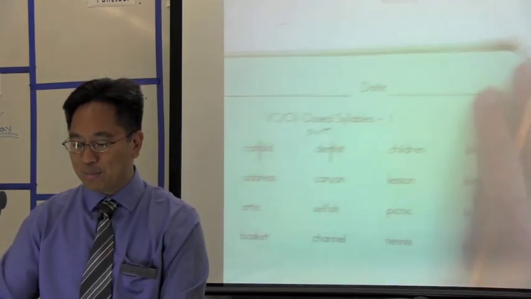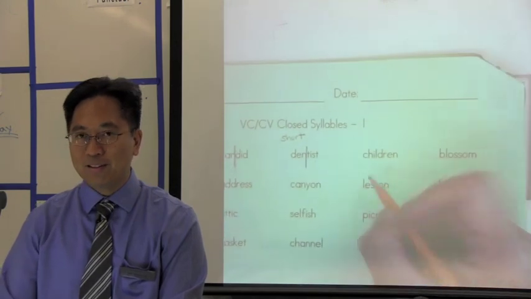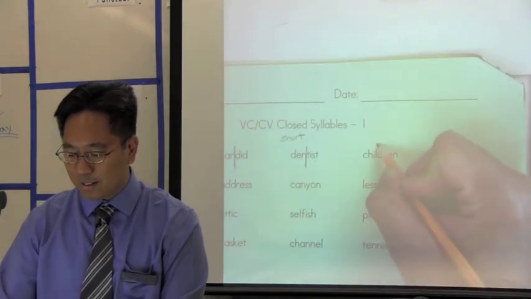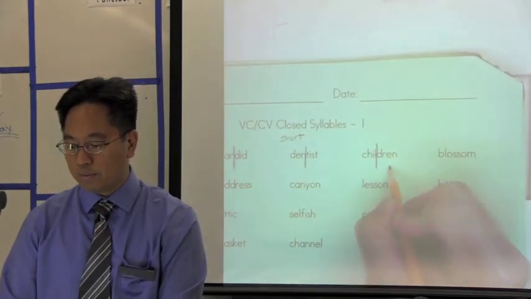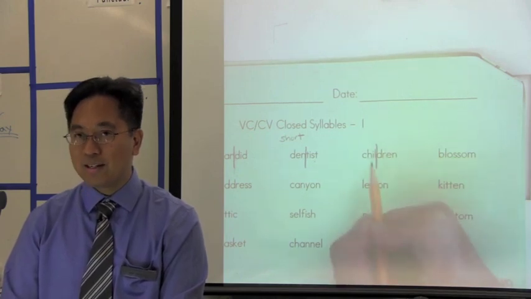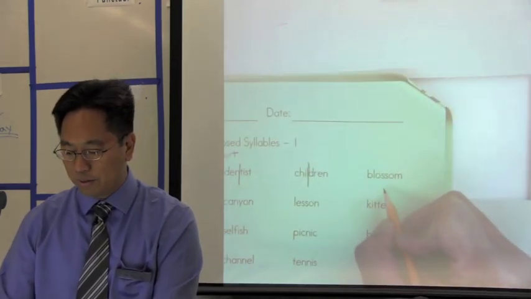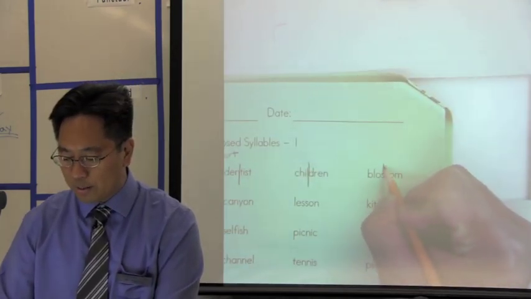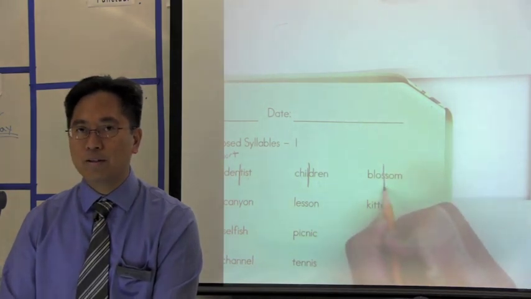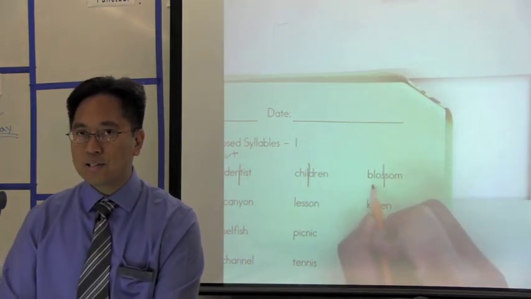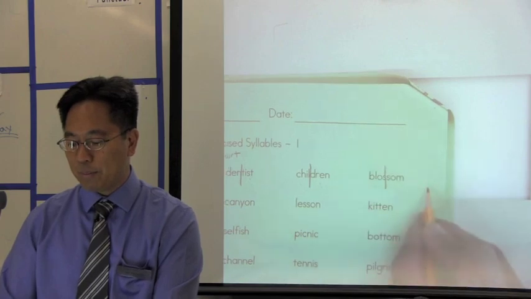Okay. Next one. First syllable. Chill. Correct. Second syllable. Dren. All together. Children. One syllable at a time. Children. Blend. Children. Perfect. Last one. Ready, go. Loss. Correct. And it goes right between the double S's. Second syllable. Some. All together. Loss. Some. Blend. Blossom. Perfect.